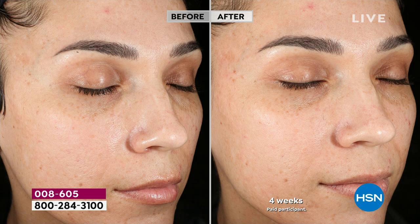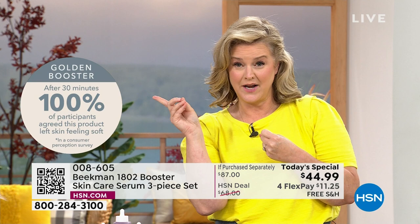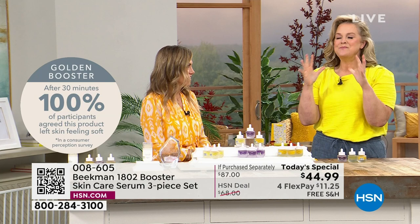These three serums have targeted the three things that are problematic with skin. Look at these before-and-afters — the brightness, the overall lightness. I'm not talking about funky ingredients — I'm talking about clean. There are two components to get these results: you have to have the right ingredients and the right delivery system. With the Collagen Booster, every single person saw results — and they didn't have to wait 30 days. They gave that response in 30 minutes.